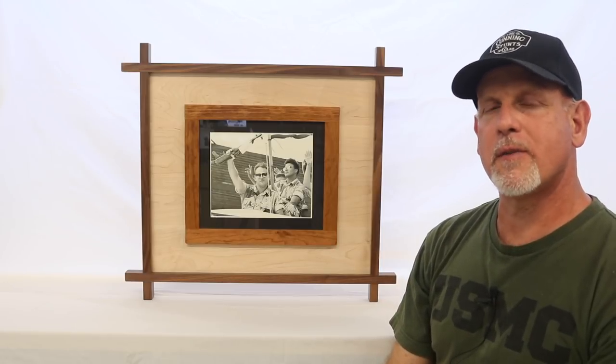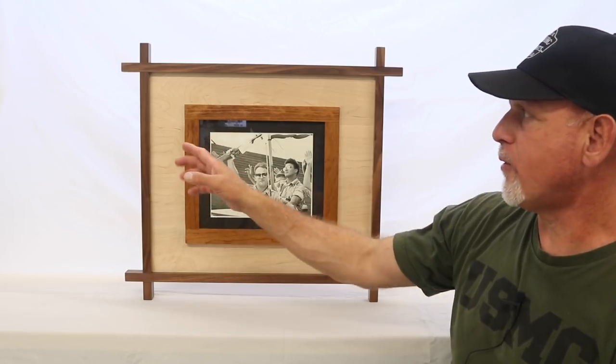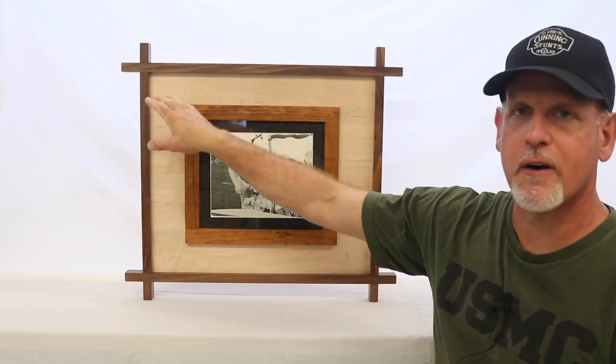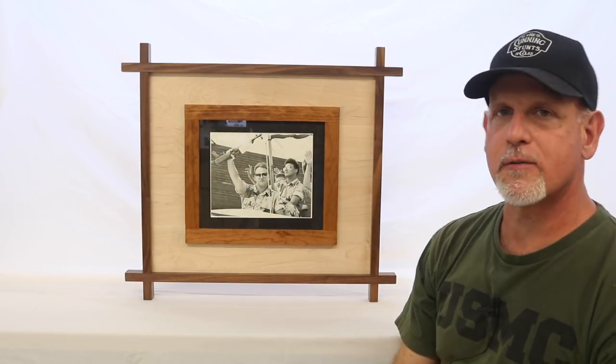I wanted to incorporate some things in this project, the kind of elements you might see in Asia. The outer frame is made of walnut, and the corners are lap jointed. And you have this overhang here on the edges. I think that looks really nice.